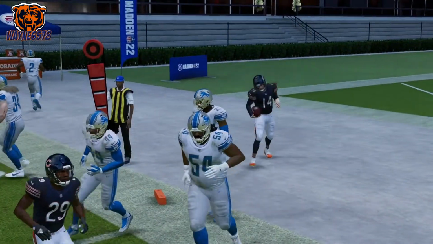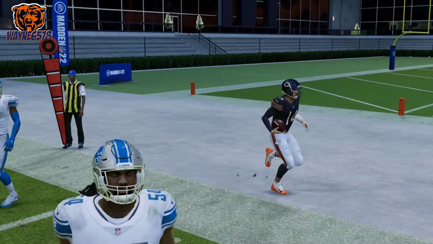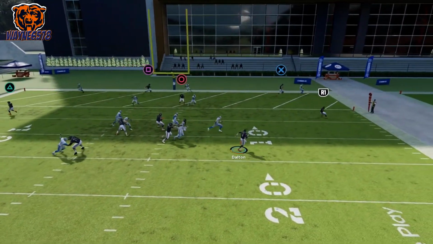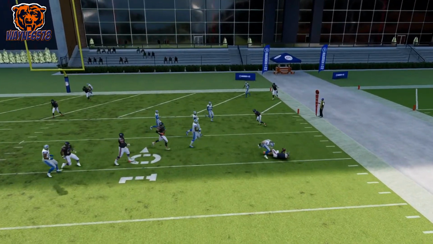Now, see, I ran that ball, and I'm going to run it on the outside of that running back. That running back kind of stops there. As long as you have that space, aim for the outside right there. We're too slow.